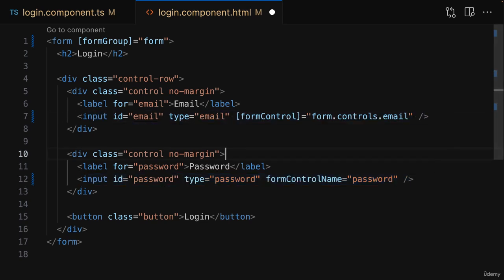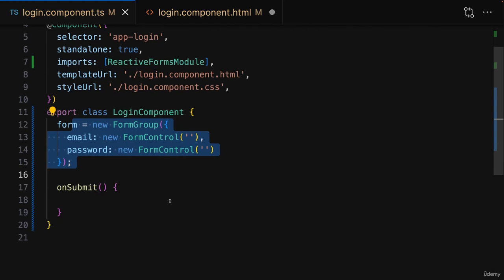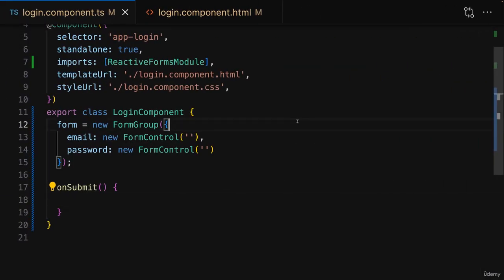So therefore, as you can tell, we still have to do some work in the template, but in the end, we're just linking elements here. We're just connecting elements. The form setup work was done here in the TypeScript code. Well, and with that, we can now save this again. The error is gone, and we can move on to handling the form submission, the form validation, and a couple of other things as well.